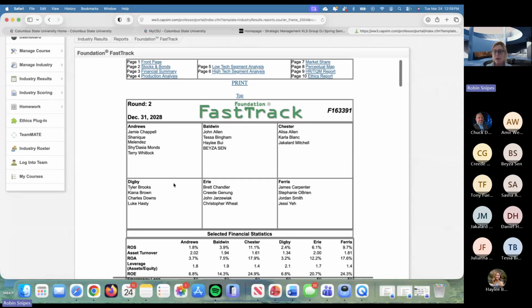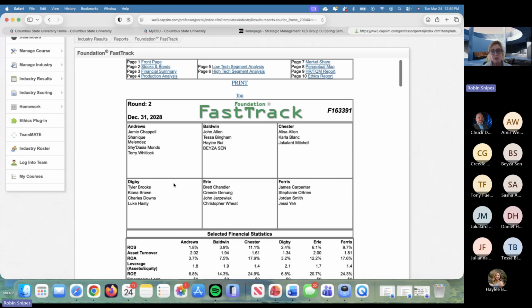In round 3, we will have the ability to do TQM, but always remember that after you make your TQM decisions, go back to your finance. Your finance menu should always be last, even though the TQM decision menu is listed last in the decisions menus. You do want to enter your TQM decisions. Go back and double check your finance page to make sure you have enough ending cash balance. To get through the next year, you want that to be positive. And generally, you want your ending cash balance to be about 5 to 10% of your total revenues each round.